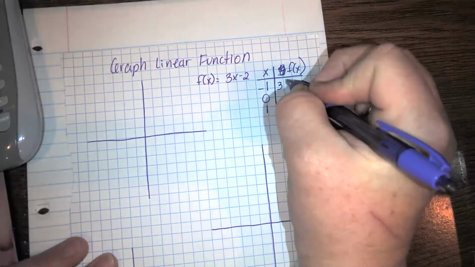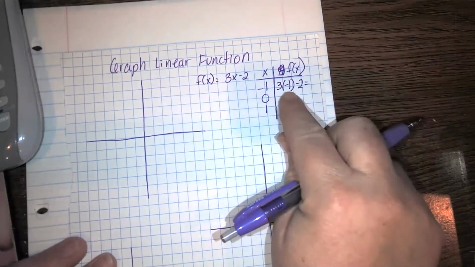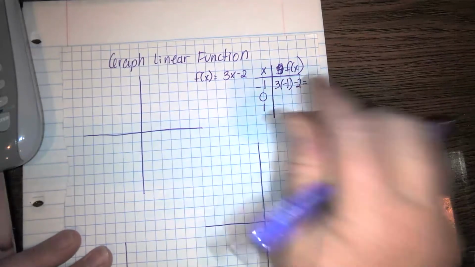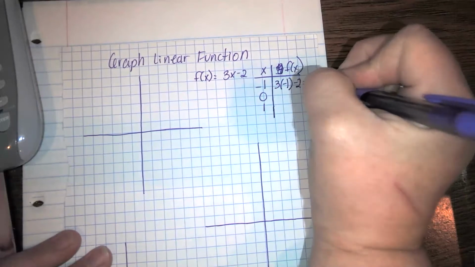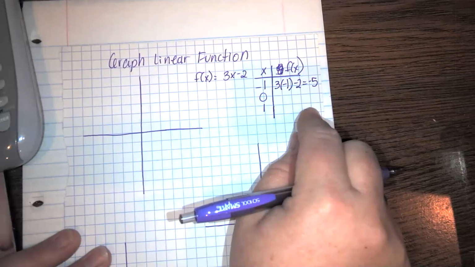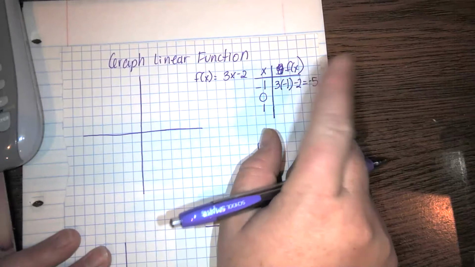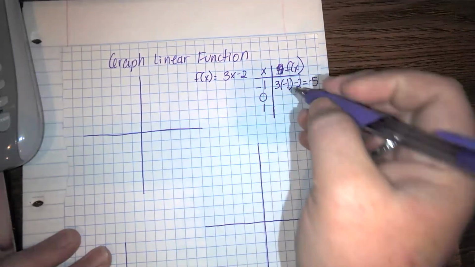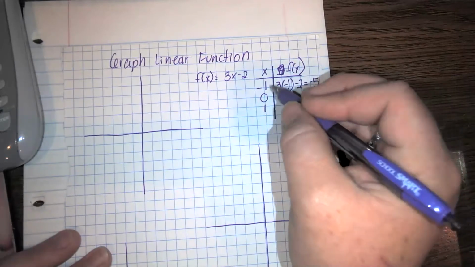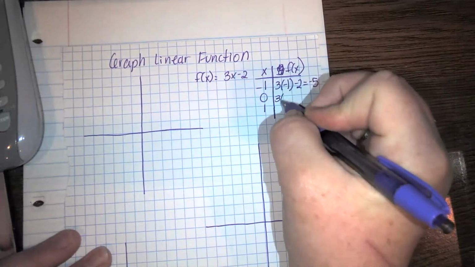So 3 times -1 minus 2, okay? And so I get -3 minus 2, which is a -5. Now, if you're sitting there saying, I could put this in on my calculator, you are going to be mistaken because we're not going to let you use calculators on this, okay? Besides a plain Jane calculator, okay? Because we want you to be able to do this because if it's not in this form, you won't be able to use your calculator. So that's important.